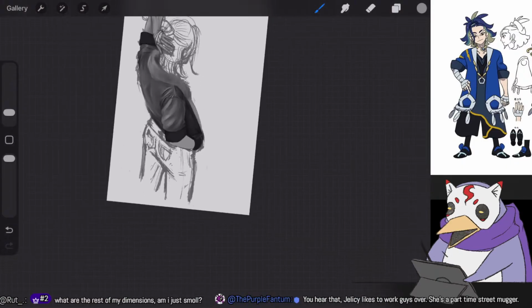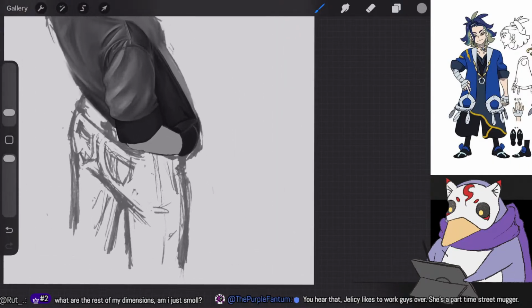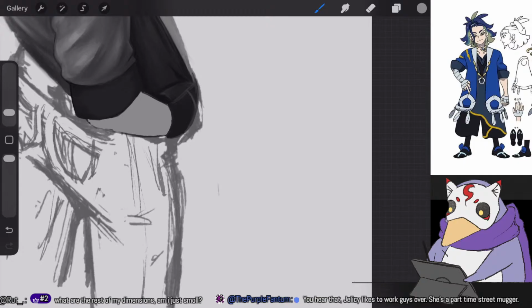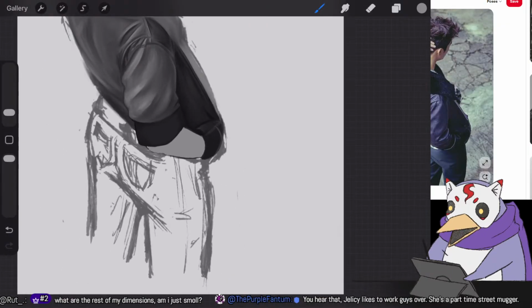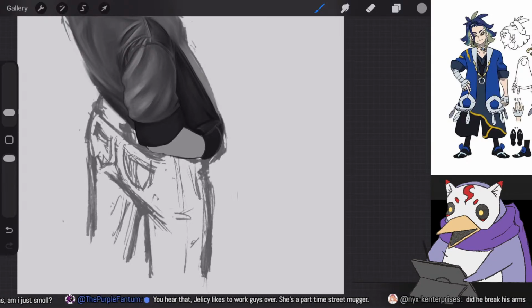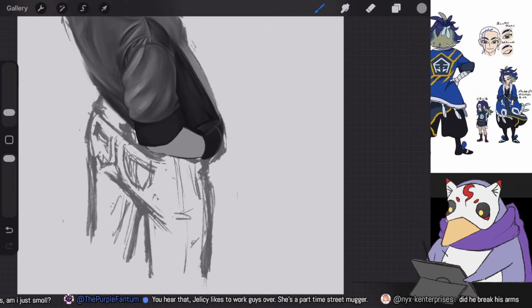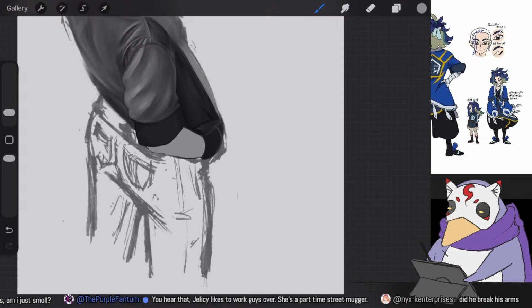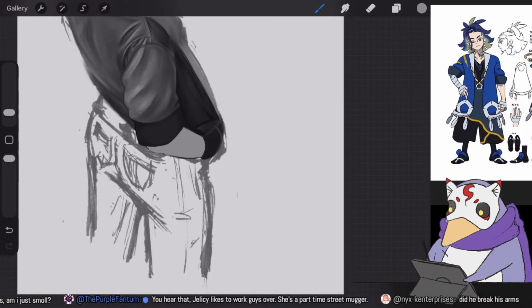Does it look alright though? Well, this reference doesn't really have anything that can help me. Did he break his arms? No idea. As you can see, as a child he didn't have that. Not sure why he does that now.